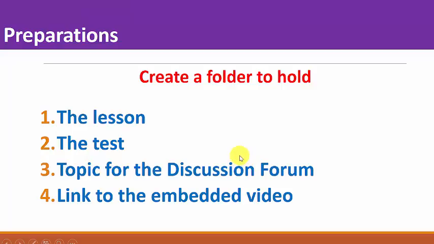And so we need to have in a folder, before we begin, before we get into Moodle, a folder which contains a lesson, maybe Microsoft Word. We're going to have a test, all written out. We're going to have the topic for the discussion forum, and then the link to the embedded video. So let's see how we proceed with creating this folder with all of these items in it.